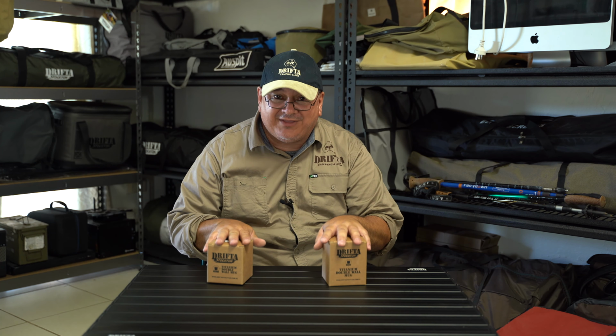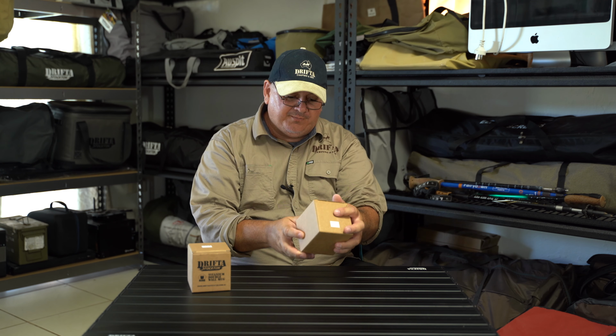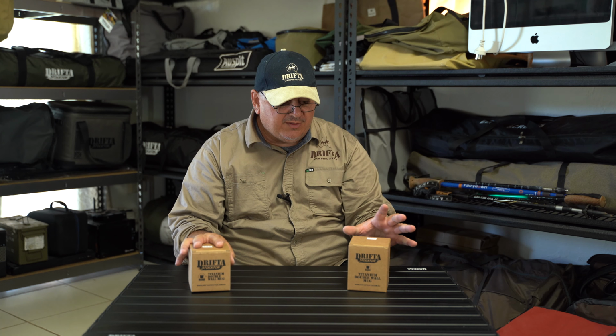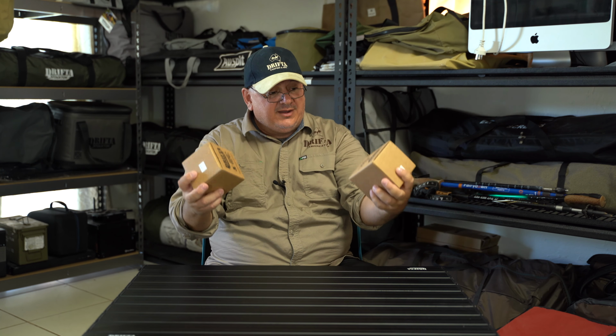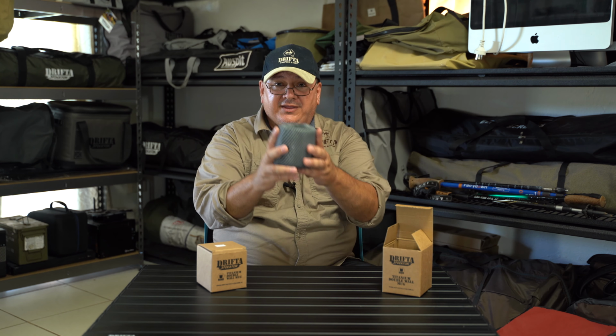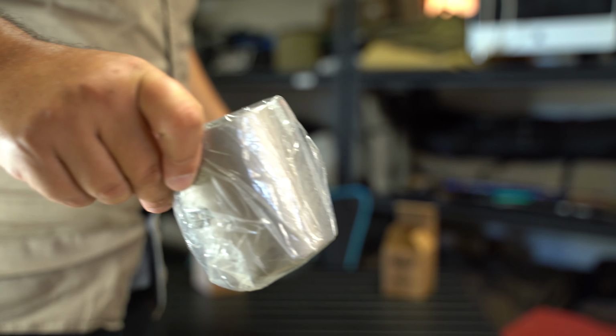Let's go back to another Drifta Stockton product. Now we got two titanium double wall mugs. One is 330 mils, the other 450 mils. So the Drifta Stockton have come out with their two titanium mugs. Now as you can see, they're very nicely packaged. I love the packaging. So let's open these up. You get a nice little cover. And this is how it comes when you purchase it, how it's packaged.